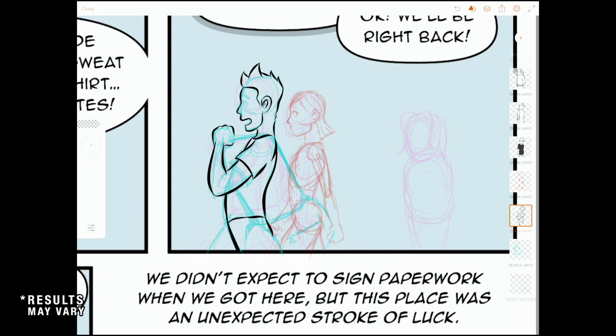There's no need to finish the leg here because I already know that the duffel bag is going to be covering it. I will say though that the shirt bottom needs to hang more and have more of a flat bottom. There we go. Start to add the lines of the jeans. That'll do.